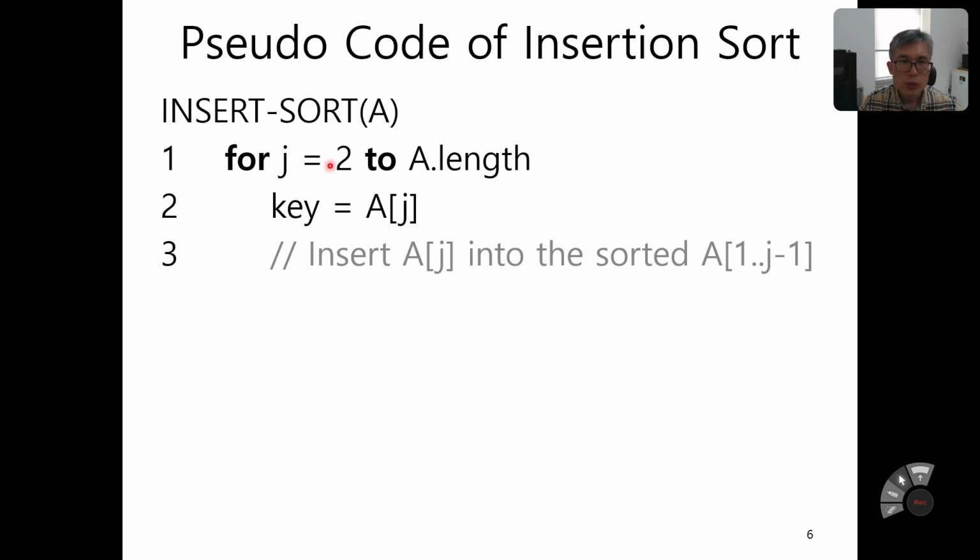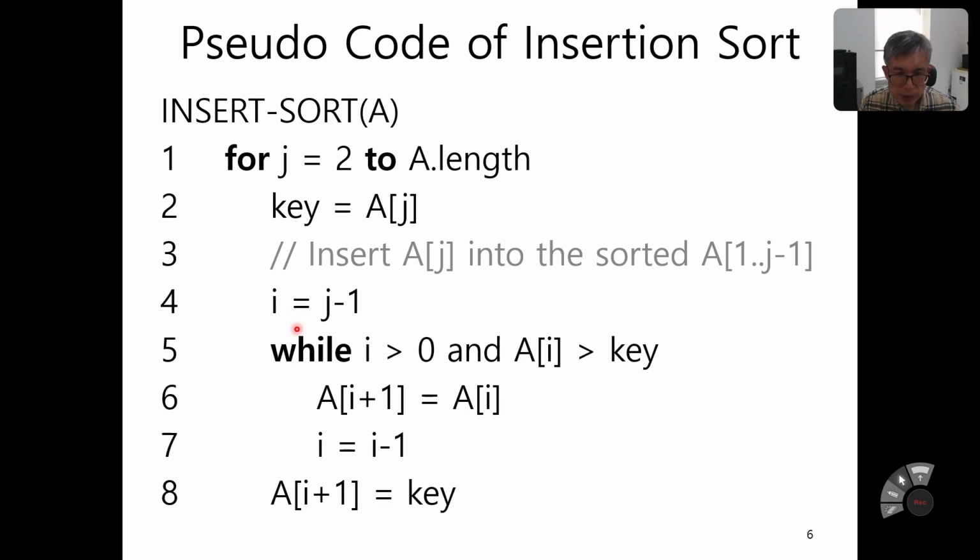So, the pseudocode of insertion sort. The first item we assume is already sorted. Then the goal is to find the appropriate position for each new item. So j starts from index 2 to A.length. Remember, in this pseudocode the first item's index is 1 rather than 0, which is different from C or C++. Then the key is A[j], the second item, where A is the input array. We want to insert it into the sorted gray part, from the first one up to j minus 1, because j is my current card, or the value to insert into this range.